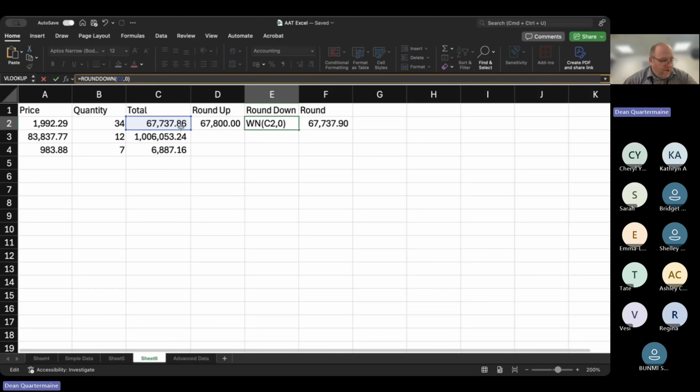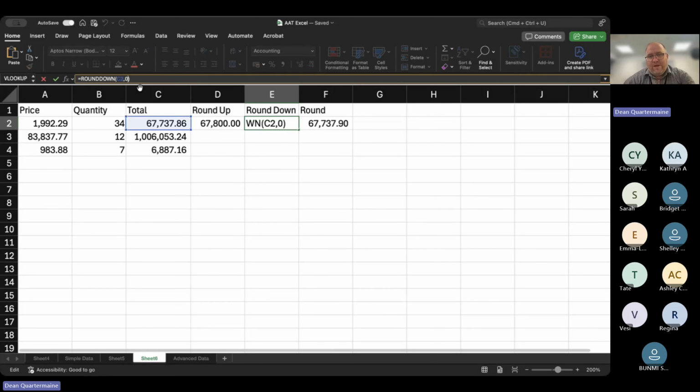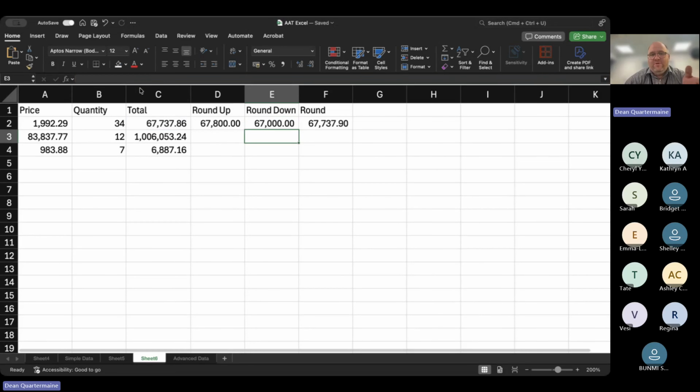0 is where that decimal place is. If you want to round to the nearest 10p, 1 to the nearest 1p. So say it was a 3-digit number and you wanted it to the nearest pence, 2 would round it to the nearest pence. And if you want to shift the other way and round to the nearest £10, £100, £1,000, so if I did -3, it would round to the nearest £1,000. So to the left is a minus and to the right is a plus.